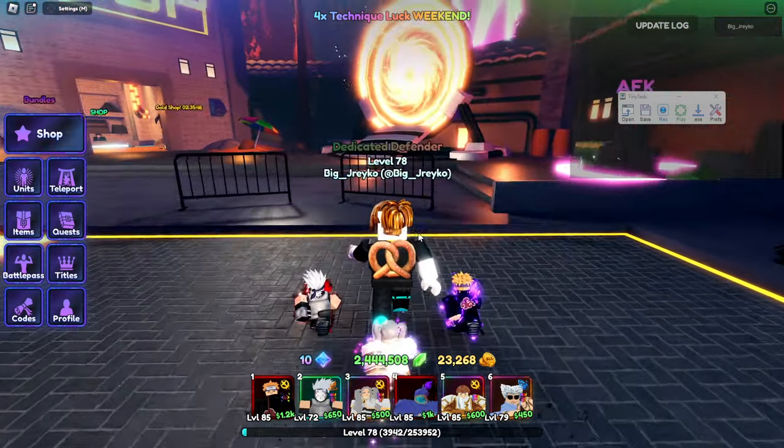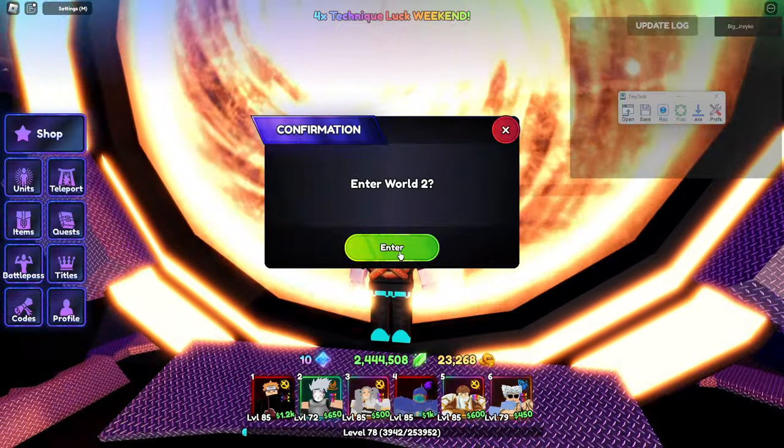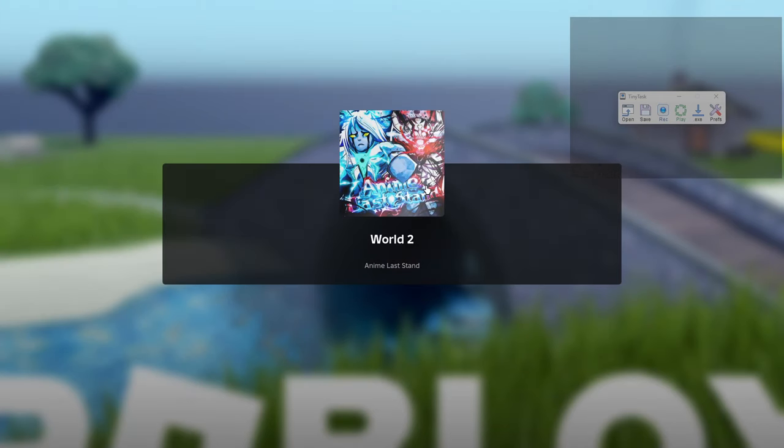First thing you got to do is go to World 2. You have to defeat the mission there before you end up in World 2. But if you're clicking on this video, you probably are already in World 2. You just want to know how to AFK it.